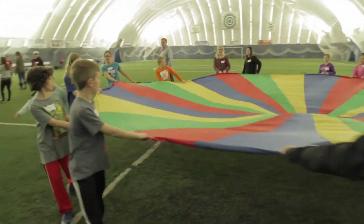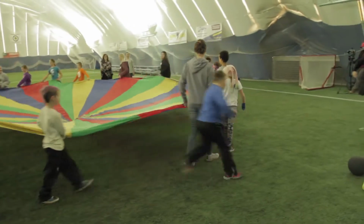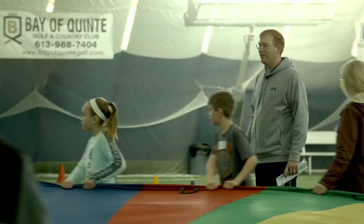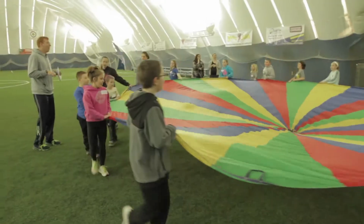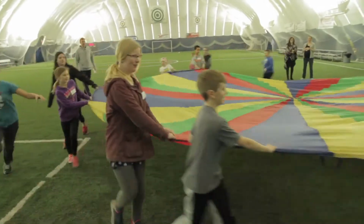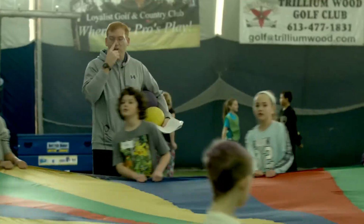2. All the 2s let go. 4. 3. 2. Okay, people that are holding, when you're holding the parachute, hold it tight because this is going to get tricky. 1 and 4. 2 and 3. 3. Okay, freeze.